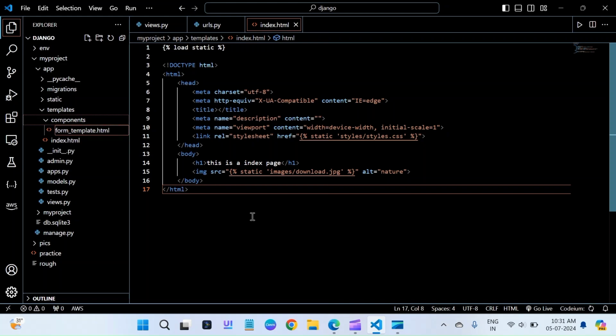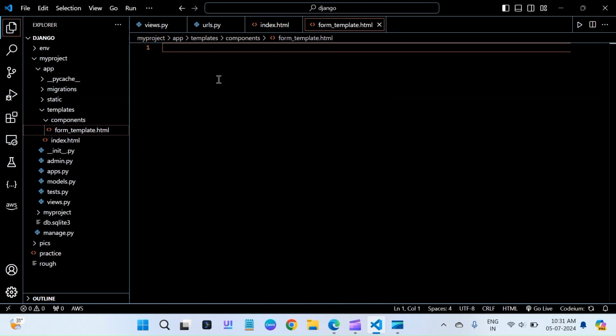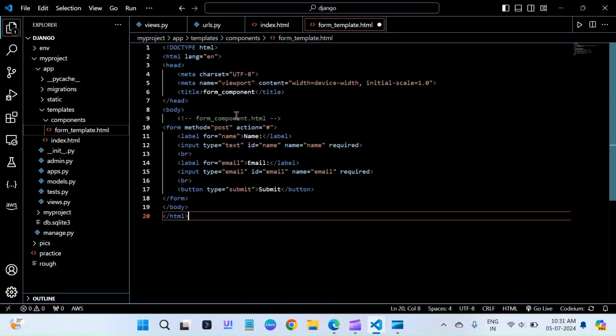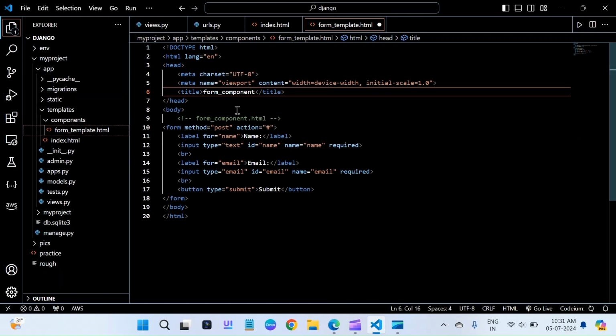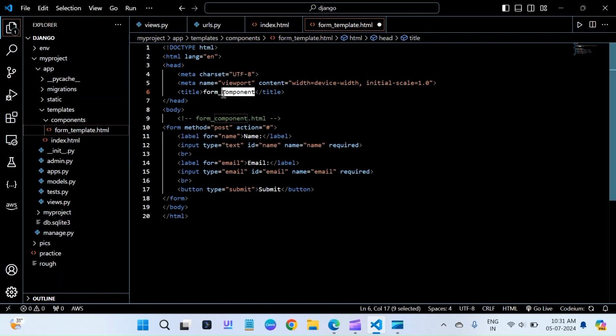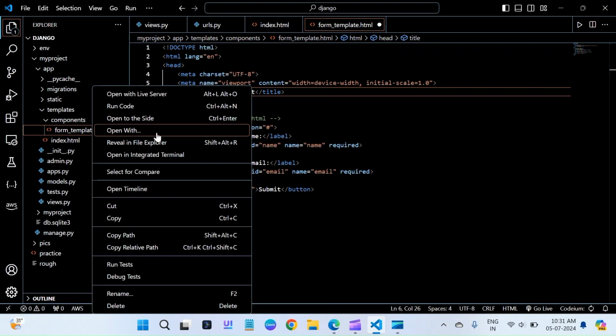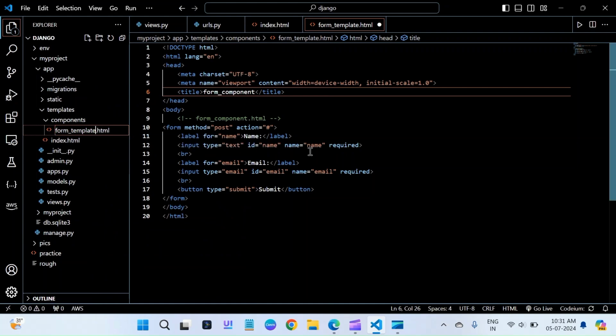It's an html file, and this is a form, and the code for this form I have already made, and this is a form component. Okay, we'll name it form component itself, because it's a component, right? Form component.